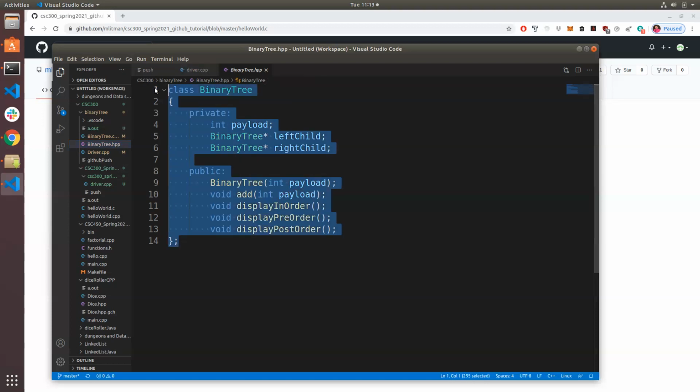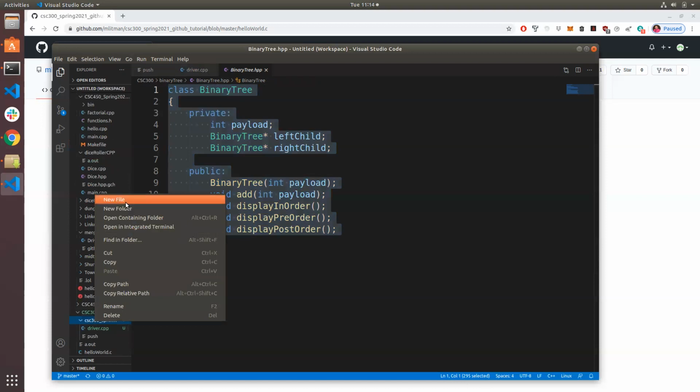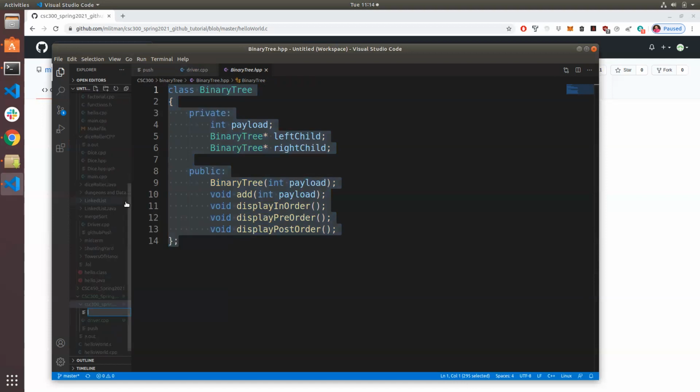All right, so I'll grab this as my starting point and we'll modify it because we're going to create a little dice roller thing. I'm doing this mostly for time since we've got a few minutes left. So I'm going to create a new file. We're going to call this guy dice.hpp. I'm going to create the header file for my dice object.